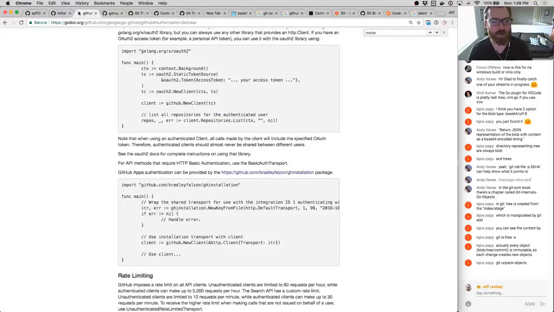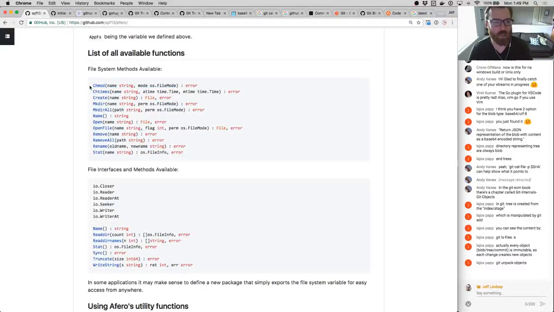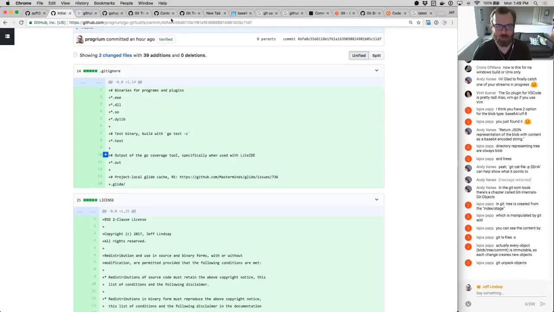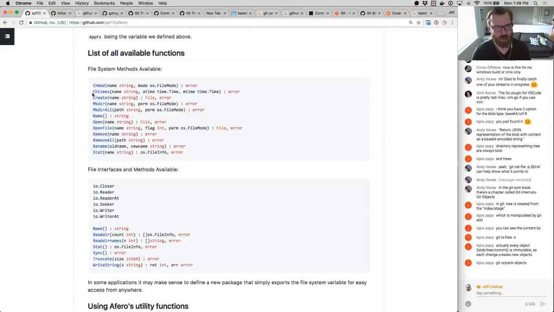Okay, so that solves changing file modes and times. I don't think we have that right in the GitHub data. I mean, we have the commit times. I guess in theory we could do something with... change times doesn't make sense. So this can be a no op. That's fine.